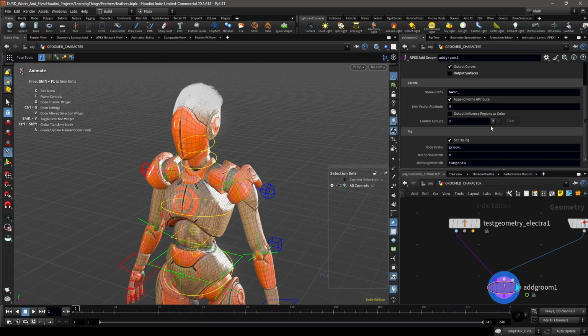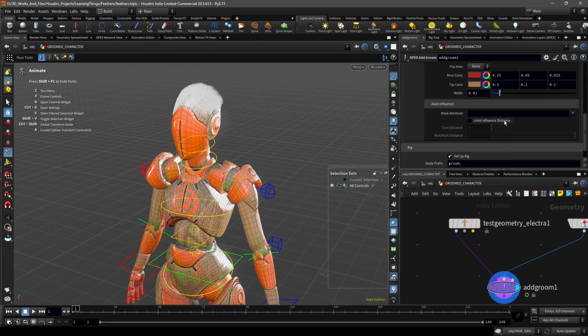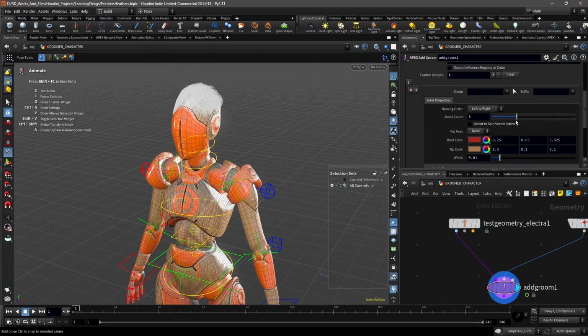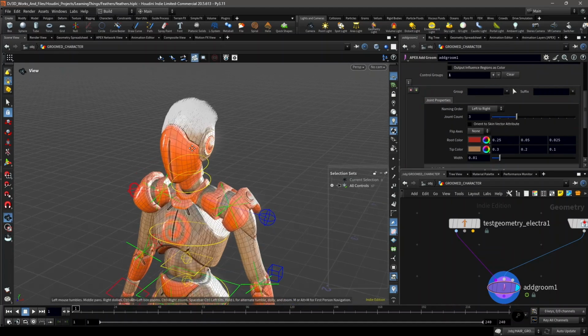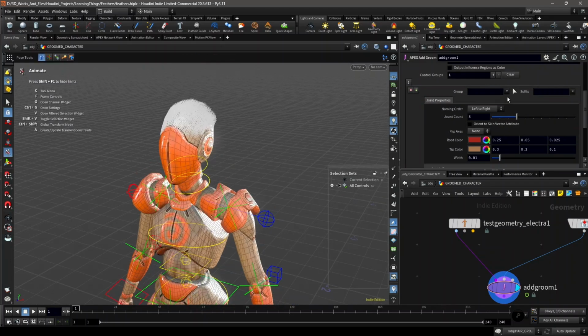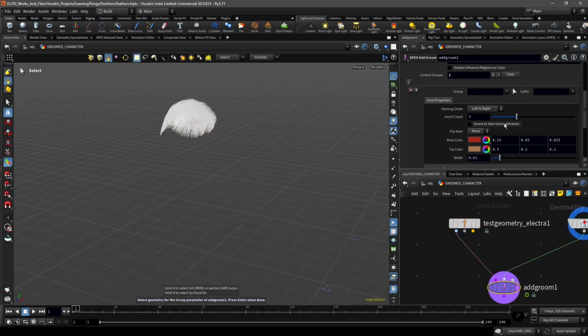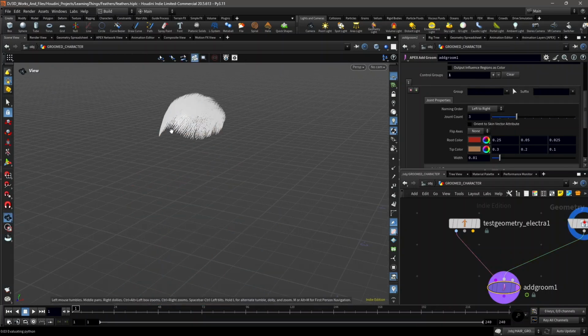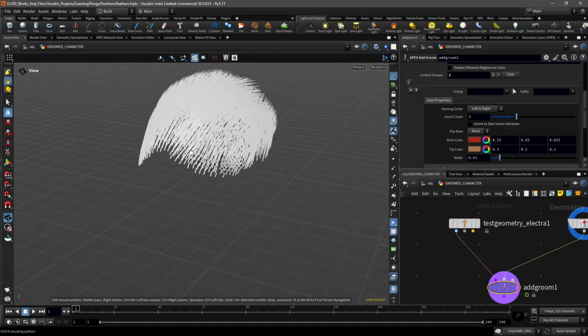Now you can click on this plus icon for the control groups multiparm, and now you get a lot of options. First we have to select the hair strand on which we want to orient the control joints.